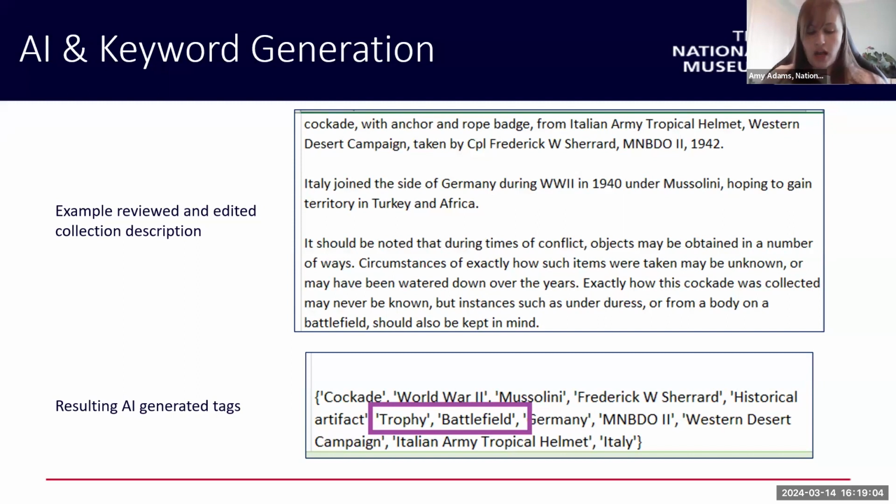So we really took a long look at our terminology and restructured it so we could better highlight and have better keywords and terminologies that we could apply to our databases to highlight these. But we also were really interested in how we could use AI technologies to generate these keywords as well. And we were interested as to whether it would just perpetuate the biases that already existed using these technologies, or whether it would actually help us and highlight histories that we hadn't necessarily thought of and keywords we wouldn't necessarily think of. So we've been doing a number of trials with our partners at the University of Southampton and also the Catholic University of Leuven in Belgium around using these technologies and how they have worked.